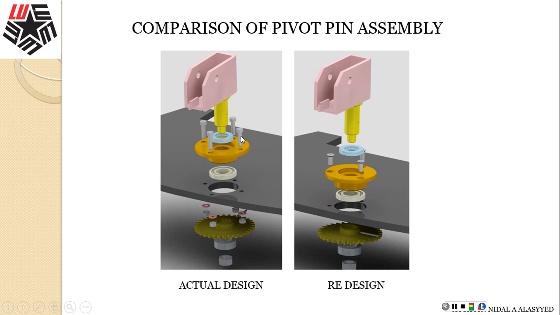In the actual design, you can see how many bolts there are, 1, 2, 3, 4, compared to 2. You also see 4 washers and 4 bolts here, all reduced to 2 parts, and the hole is no longer just a straight hole like this. It is almost like a countersunk hole which can be screwed in. So these types of screws are different from these types of bolts. That means the shape of the hole and the screw is different, so the mounting is completely different with far fewer parts compared to the actual design.